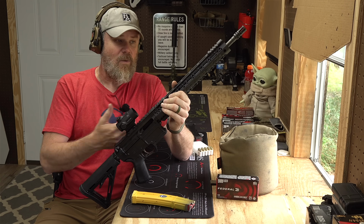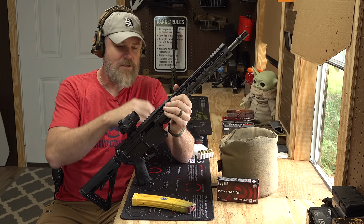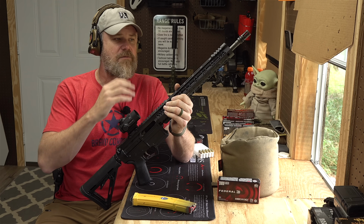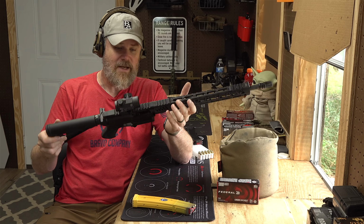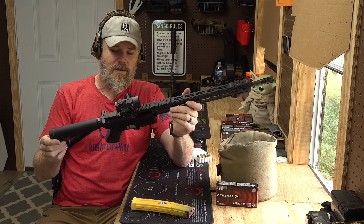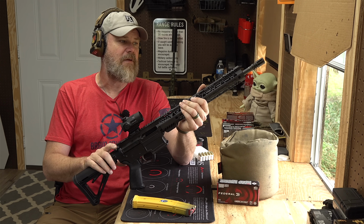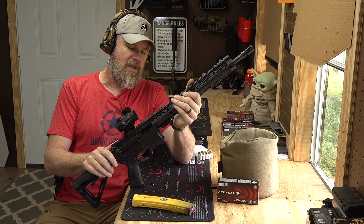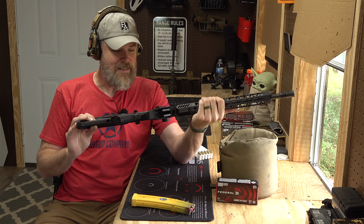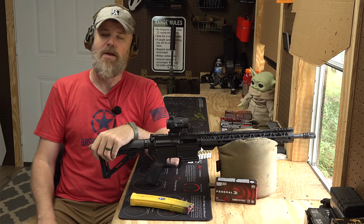And it worked great right up until we were trying to clear the gun to go down range or something, and I realized I can't get a live round out of the chamber. But now that that's fixed, it's a nice little 9mm AR. Is it worth the $1,130? Well, that's something only you can decide, but the gun seems to work well. I love the fact that it works with Scorpion Evo magazines, and otherwise it seems like a fairly decently built, very simple 9mm simple blowback AR.